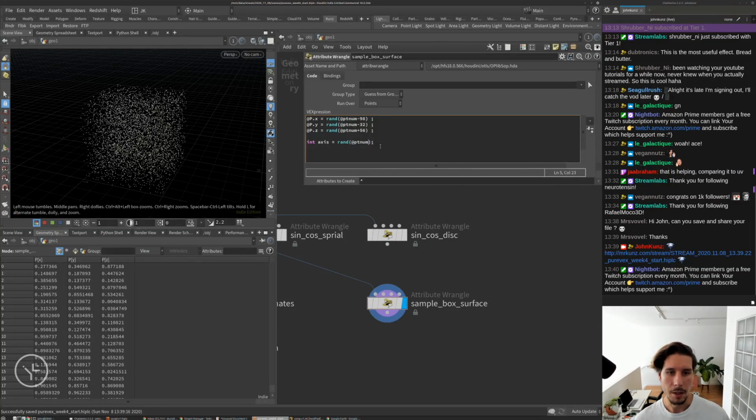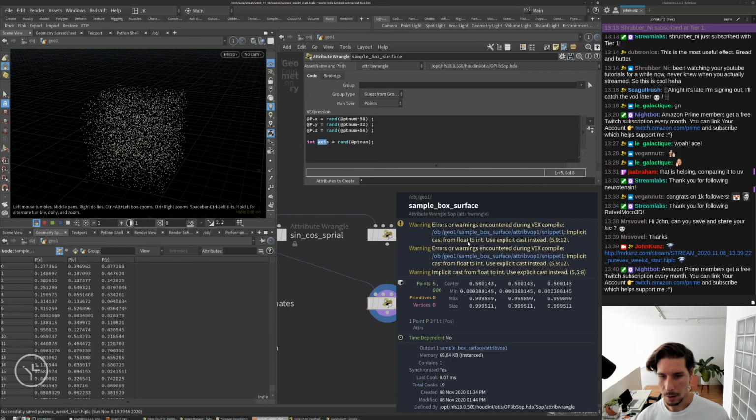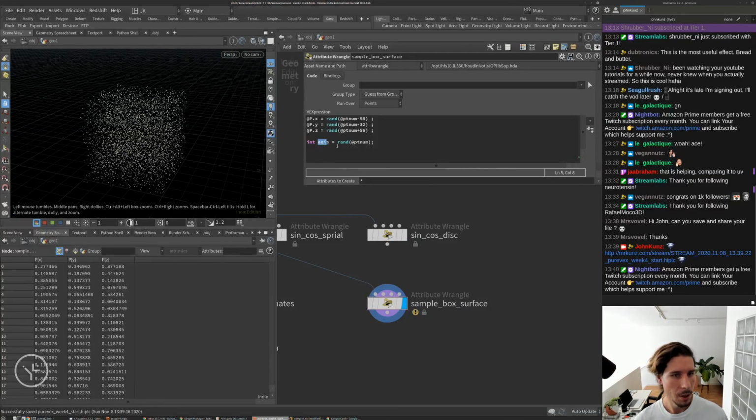You could offset this if you want, but I'm just going to leave it how it is. This is yelling at me because the random number generated gives numbers between 0 and 1, decimals, but you're storing them in a data type that doesn't support decimals.